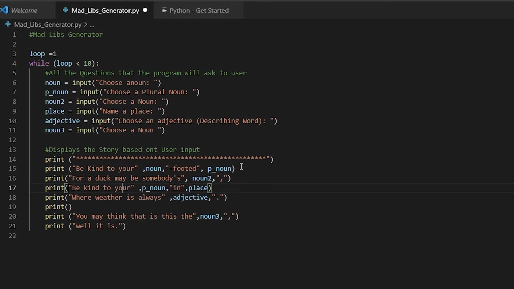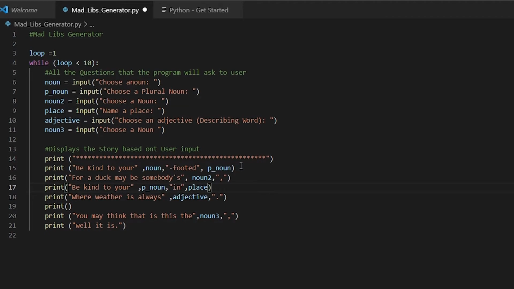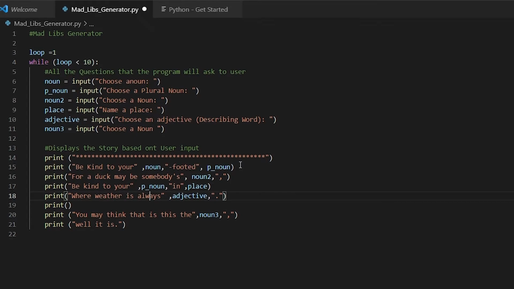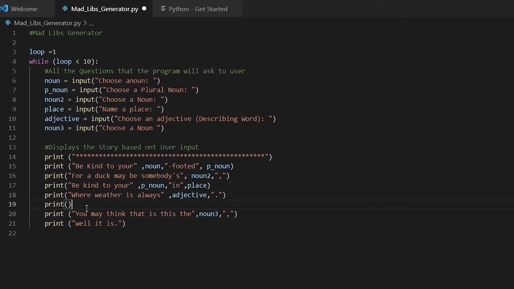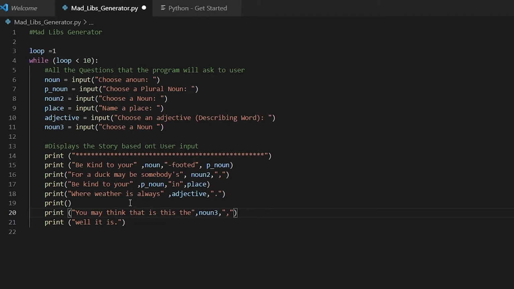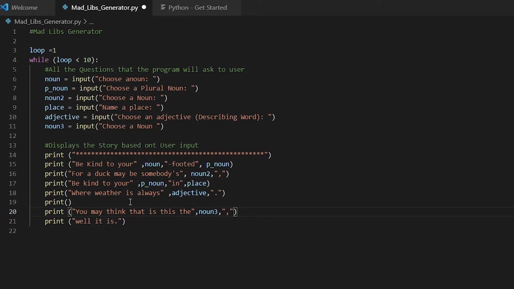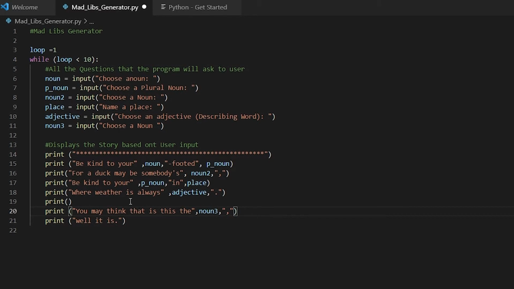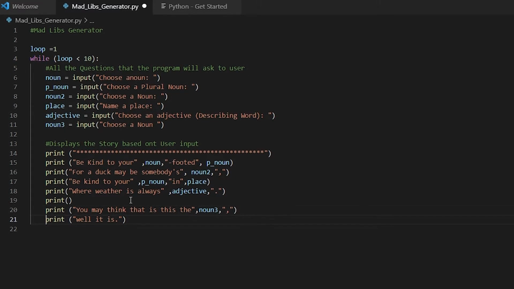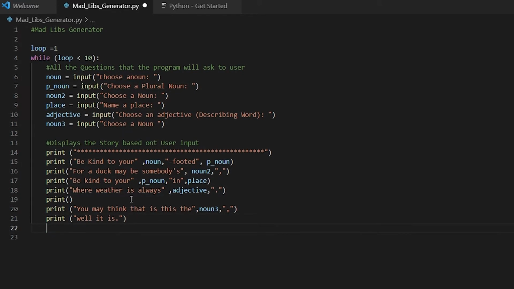So be kind to your pronoun in place, whatever place you give as the input. Here an adjective, here a noun. You must be wondering why this blank print. After execution there should be some space left so that we can read clearly. You might think this is noun 3. Well, it is. So here my story ends.